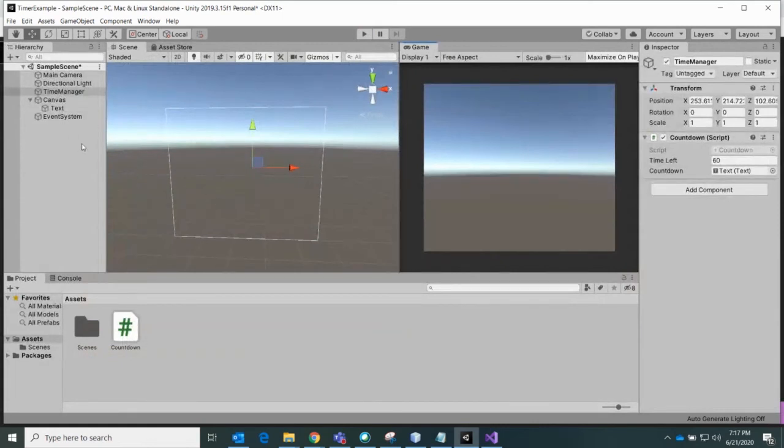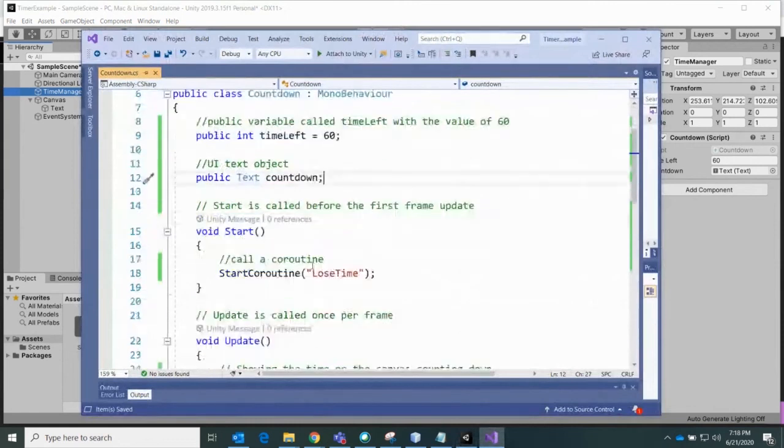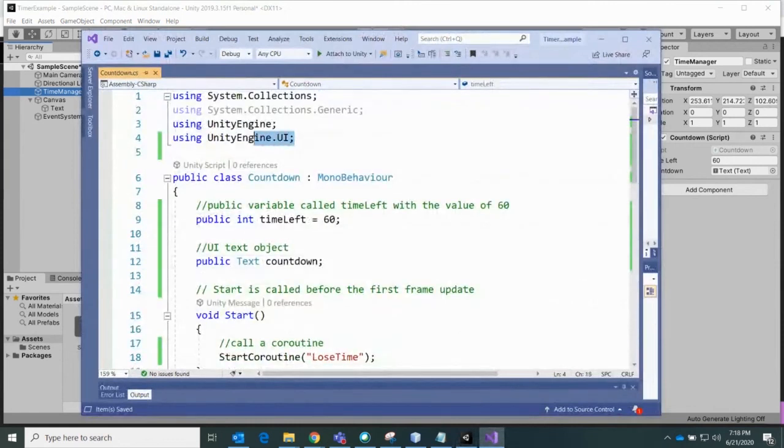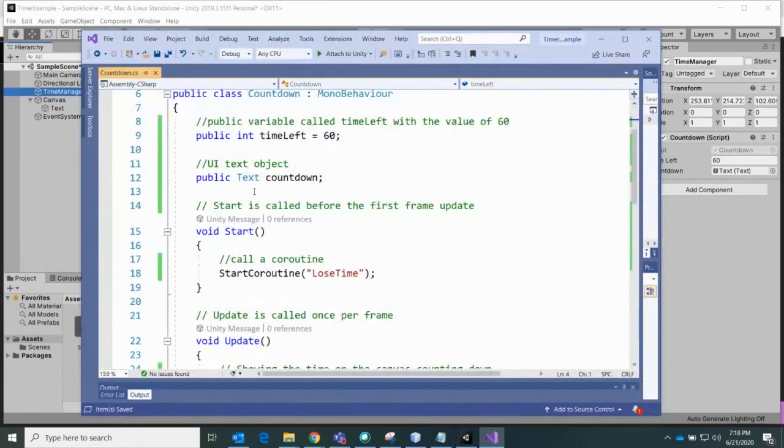So just to recap of what we did, we created an empty game object called Time Manager. I attached a script called Countdown Script that I created. And then inside the code here, you need to make sure you have the UI library for the Unity engine.